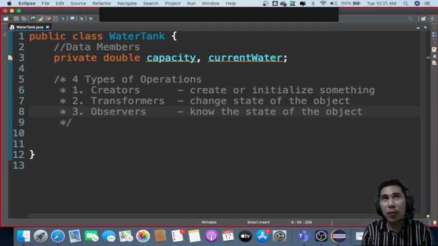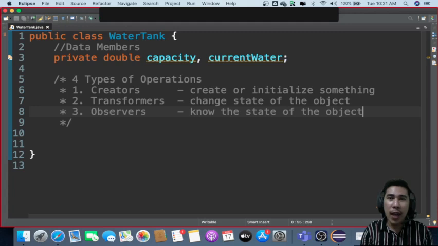Okay, so in transformers, what are the things that make that battery drain or diminish its value?